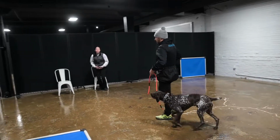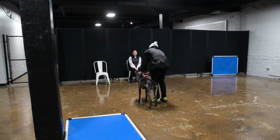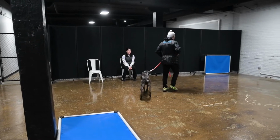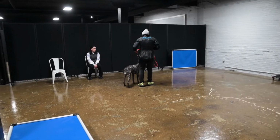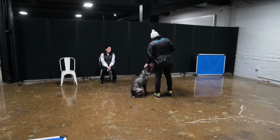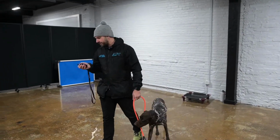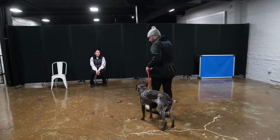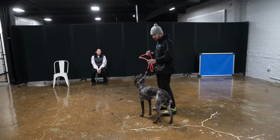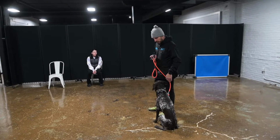So what we're gonna do today is focus on conditioning the e-collar with the sit command, and proofing that with duration. Good job, buddy. So really straightforward process here. Last time we confirmed that we could use the leash to get him into position. Okay, so we're gonna start layering in really low e-collar into this. We're gonna start it at a 2. We're gonna start giving our verbal sit command, sit. If he does not do it, I'm gonna engage the e-collar, help him into the position, and release when his butt gets on the ground.